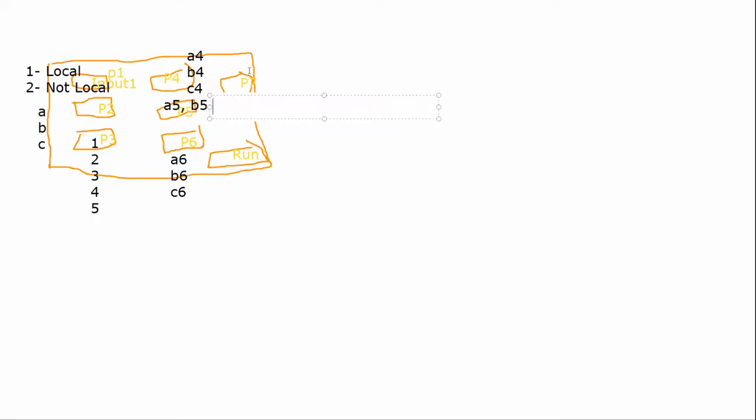For input number 7, I have A7, B7, C7, three values only.